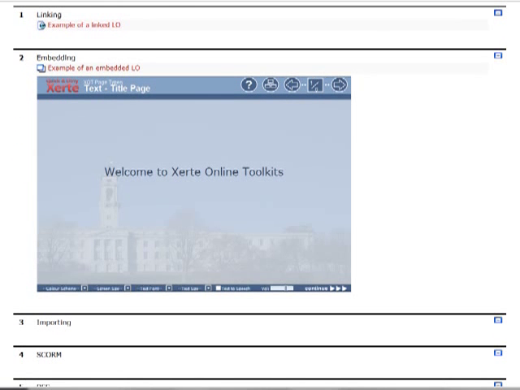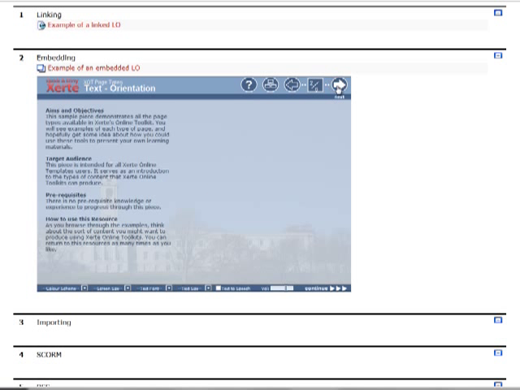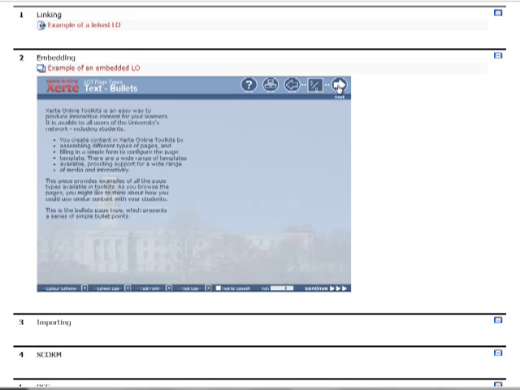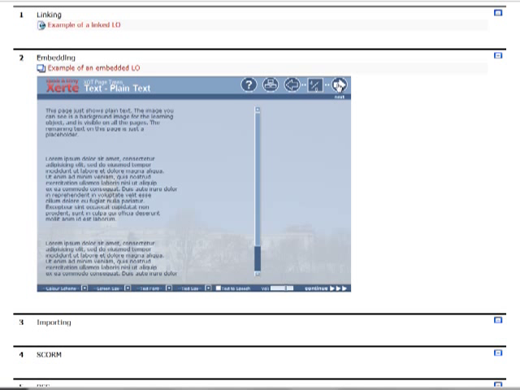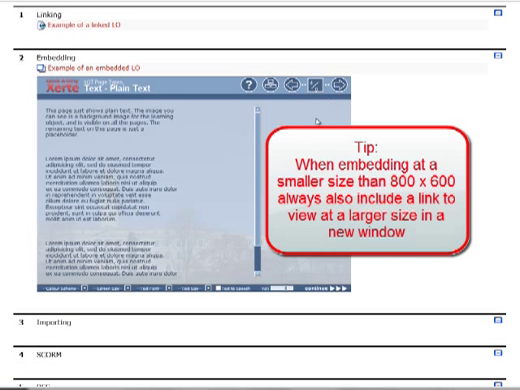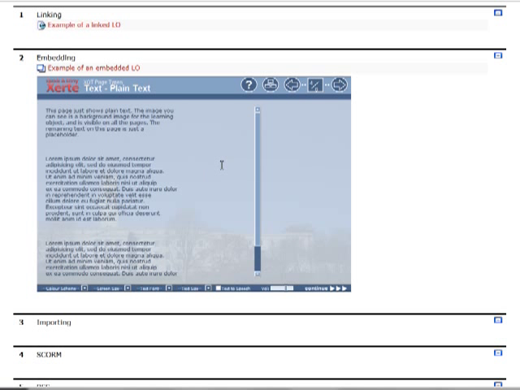Now we have a much smaller version of the learning object embedded here, which technically obviously works, but practically, and certainly in terms of accessibility benefits, could potentially be quite difficult to read and difficult for at least some learners to navigate. So I'd always recommend having a link alongside the embedded learning object so that a learner could choose to view it full screen and open it in a new browser window rather than just being forced to view the smaller embedded version. But you certainly can do this, and you can obviously link from one learning object to another.